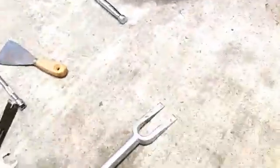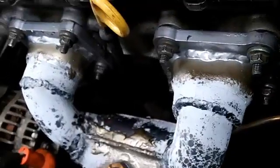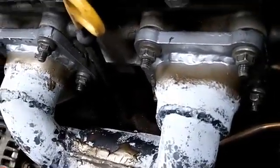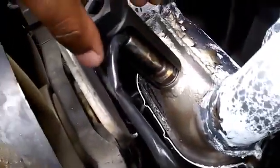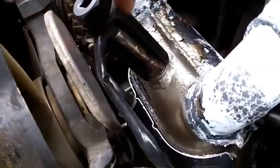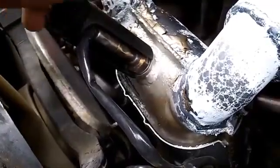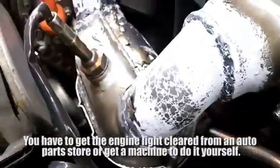So once I did that, got everything lined up, I stopped because I didn't want to mess anything up. So I had everything in the holes, and I stopped right there. And then I came back and tightened everything up another day. Used my O2 socket. I just put this back on here. You see how I was able to get this cord in here without having to cut this off. Just get that in there. Turn it clockwise or whatever. Plug my O2 sensor back in to the original sensor.